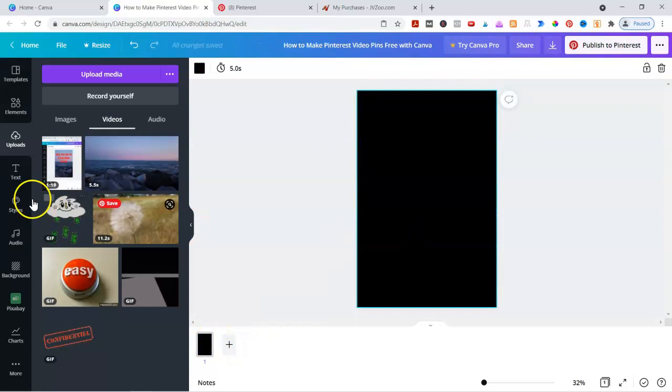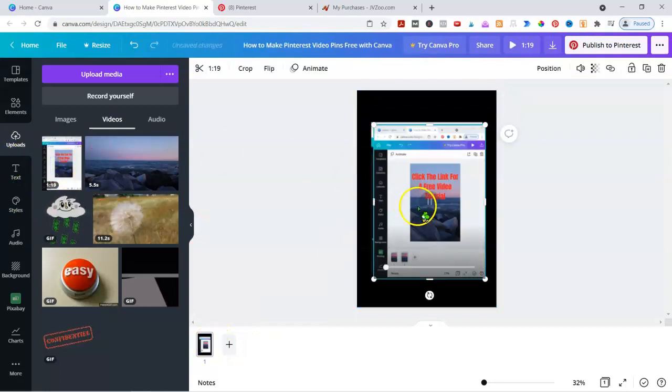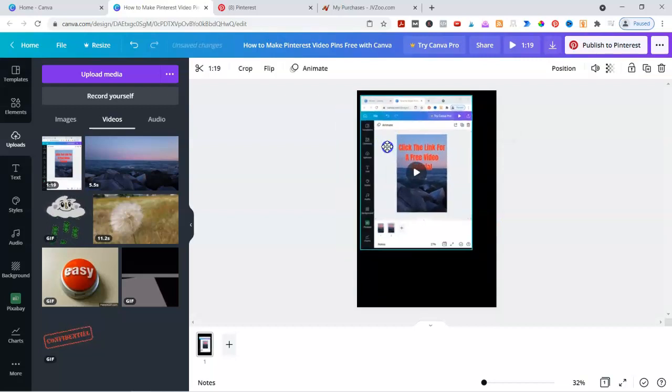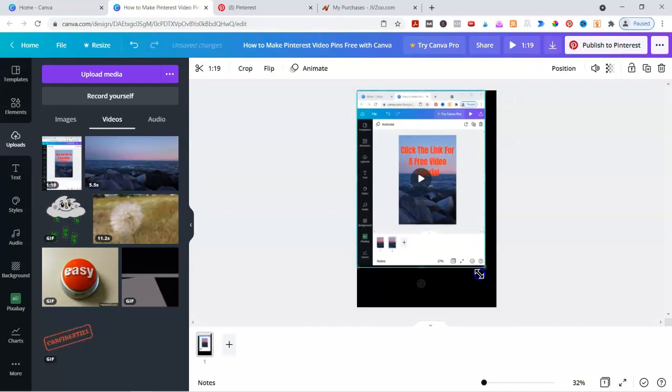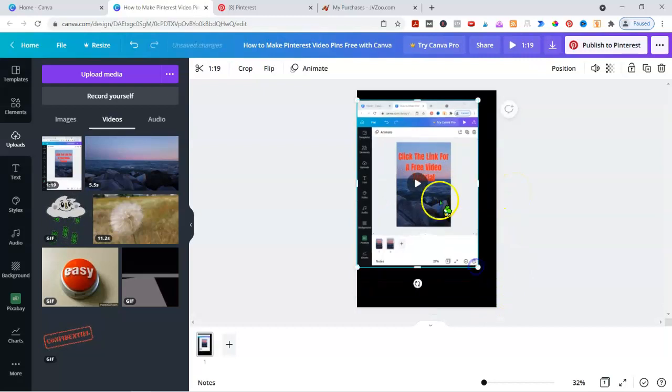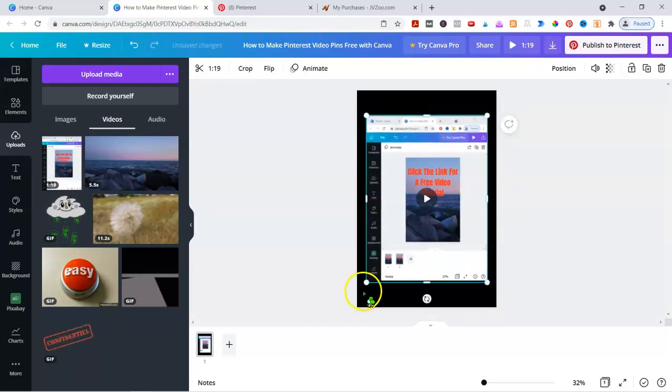I'm going to put the video in. So what I did is I have this, right? That's the size. And then it starts playing. So I actually have two of them in here now. So let's go ahead and I can make this bigger, right? So now look at my screen recording right in the middle. Or if you want to make it a little bit smaller, and this was the old school way of doing stuff, you could put font down here, right? You could do your demo here and talk about what the demo is or the link they need to go to or whatever it is.